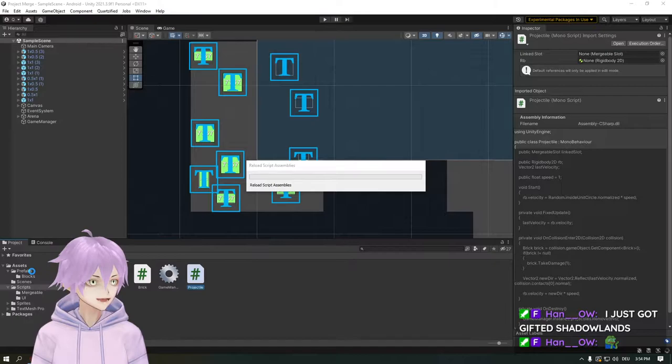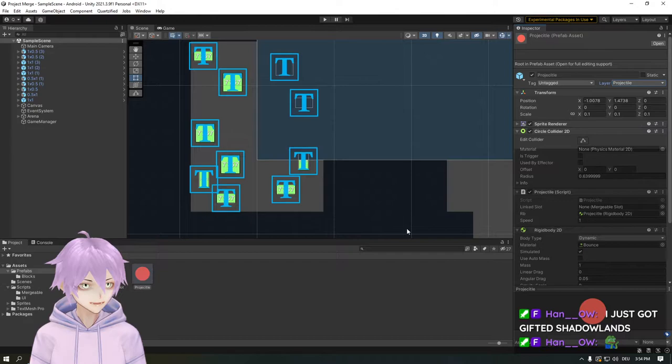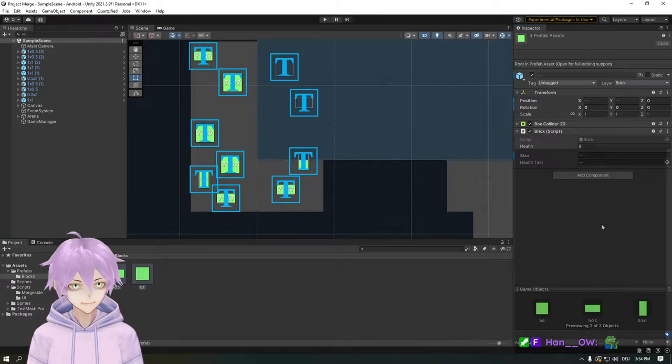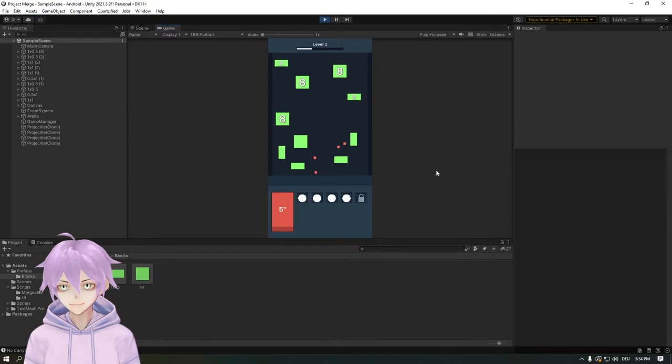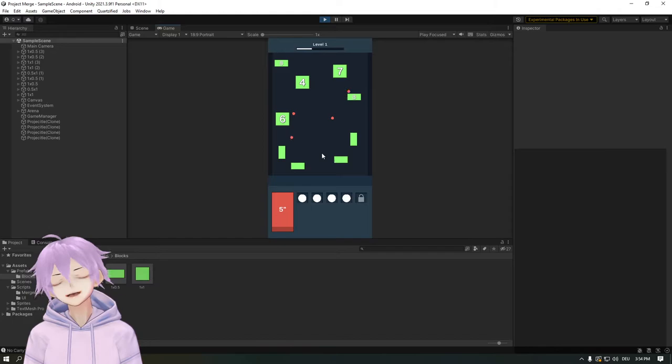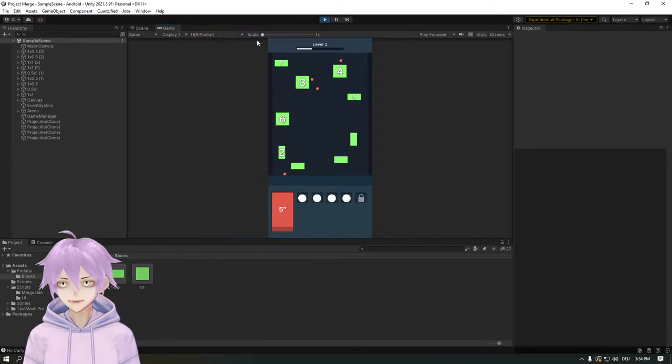Now we just gotta give our projectile our good old layer that we established for projectile. And because we already did it, just give them the brick layer. Might as well. And let's try it out. Some of the values aren't there, which sucks, but you know. Let's see if these ones change. Nice. I'm confused on why they don't render, but I can fix that. Okay, it has nothing to do with that. But hey, that works.